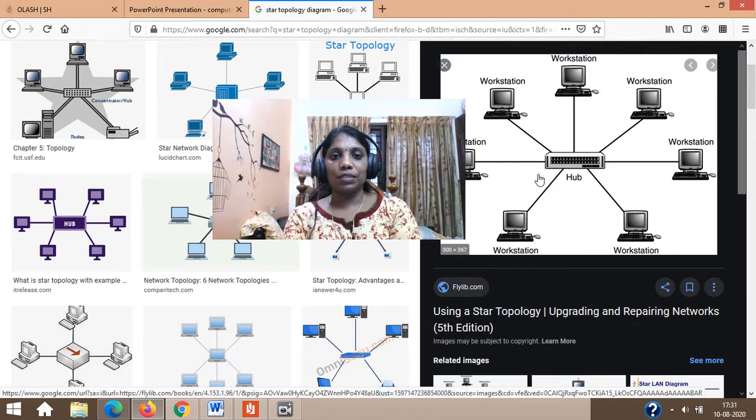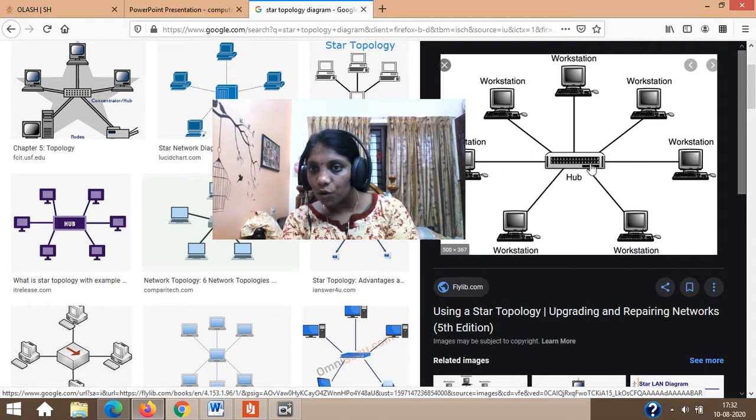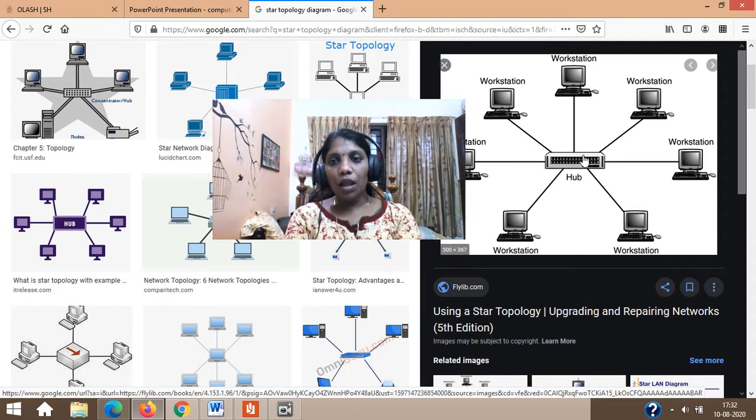So in many LANs we specifically use this topology, the star topology. Bus was also used earlier, but nowadays the common one is the hub, which means the star topology, because of its specific characteristic: you can add as many machines as you want, but the limitation depends upon the number of ports you have. It always differs. If you have 24, only 24 can be added to this hub. Then of course you can purchase another hub to add more machines. So that is not a big deal at all.